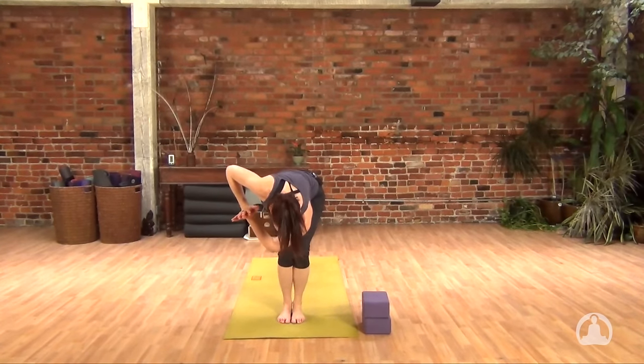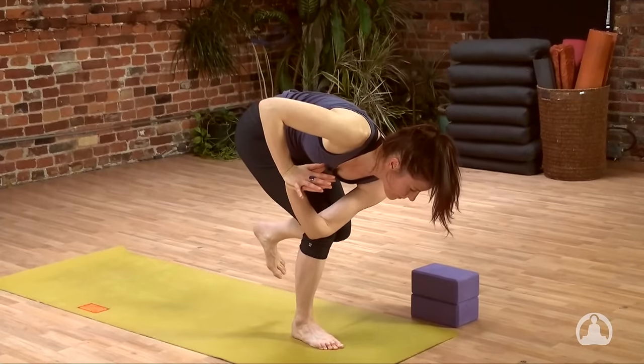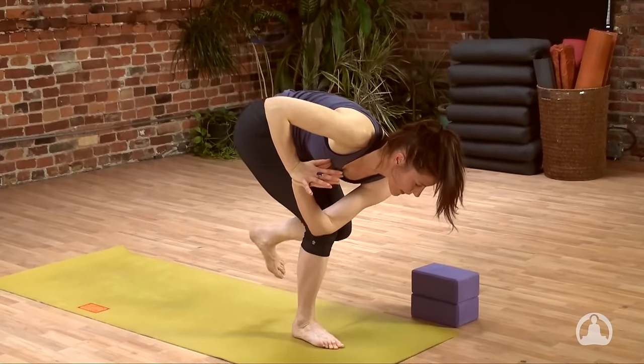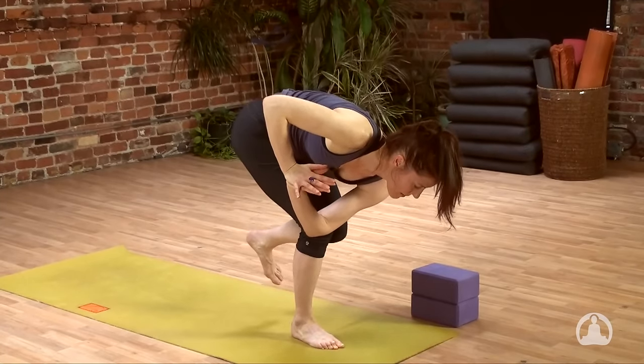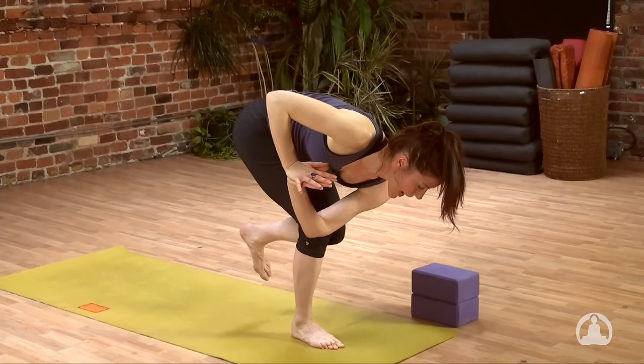Now look down, squeeze your knees, but press your right knee into your elbow, and then see if you can come onto your right foot by lifting your left foot up. Maybe a little wobbly, don't be afraid to put that foot back down. Option one, you can put your hands down here.